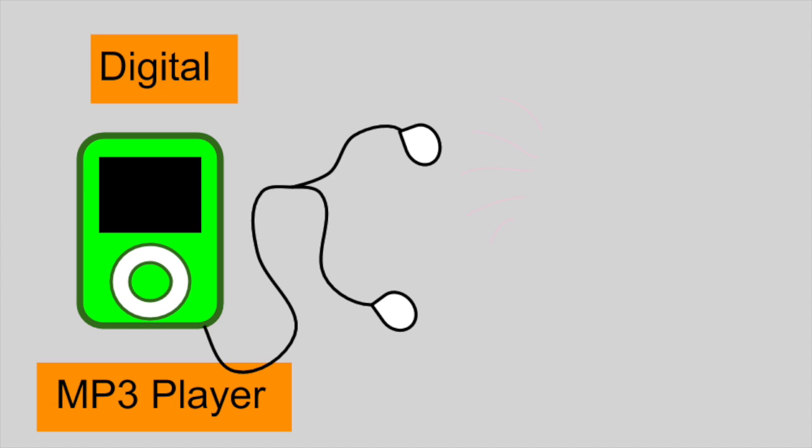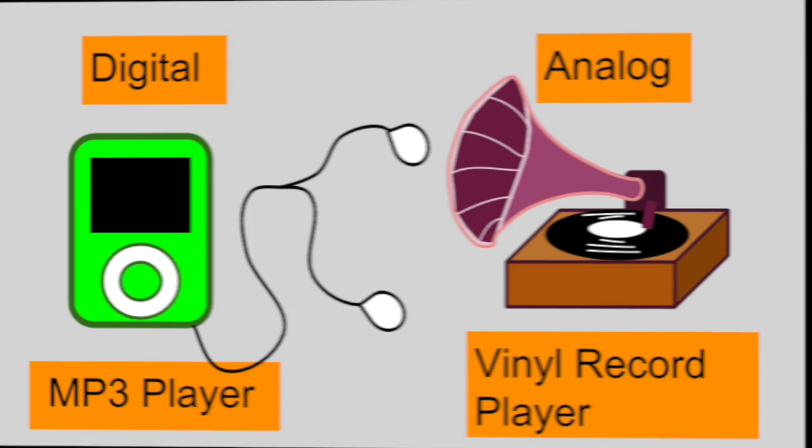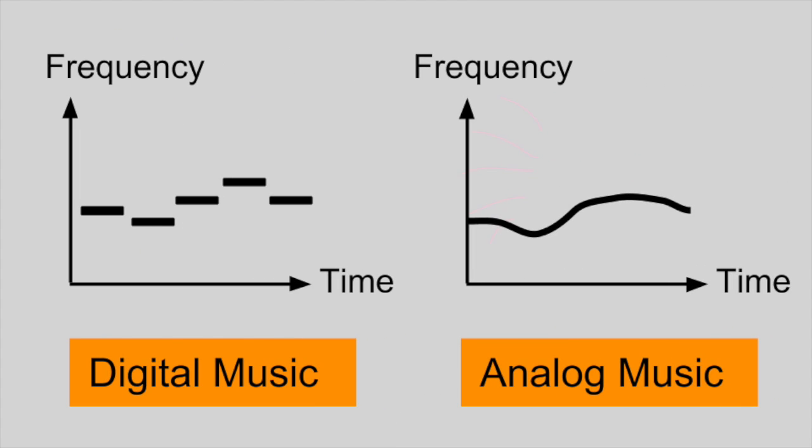For example, in a digital computer, we can represent music as a series of bits in an MP3 file. In an analog system, we can represent music as a pattern of waves. Old-fashioned vinyl records are a good example of an analog recording medium. Rather than represent music through a series of bits, the grooves in a vinyl record approximate the actual sound waves that have been recorded.